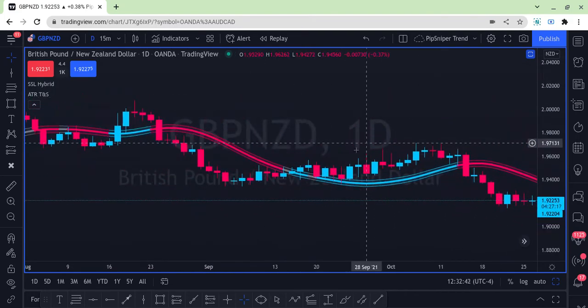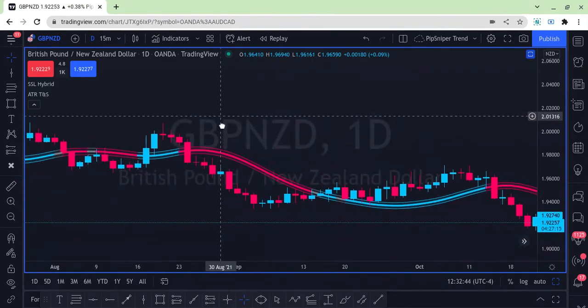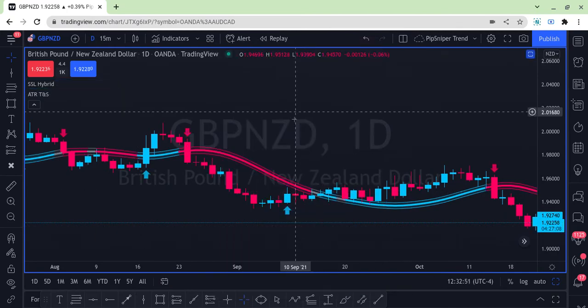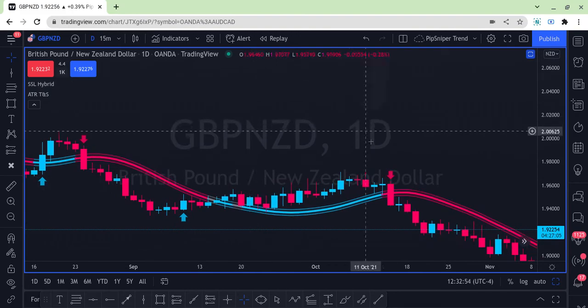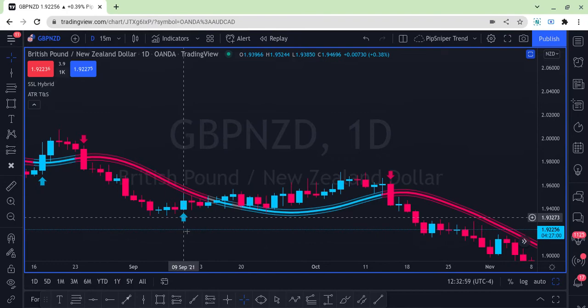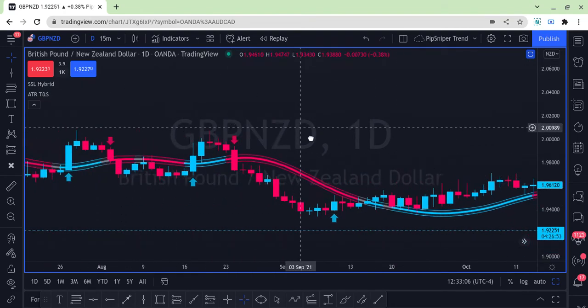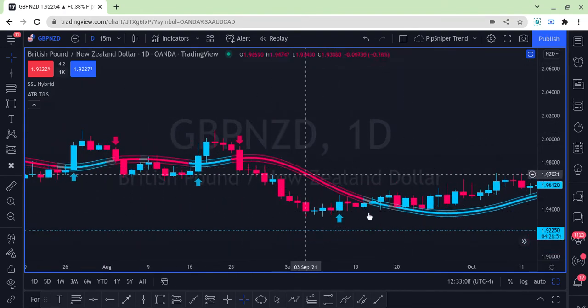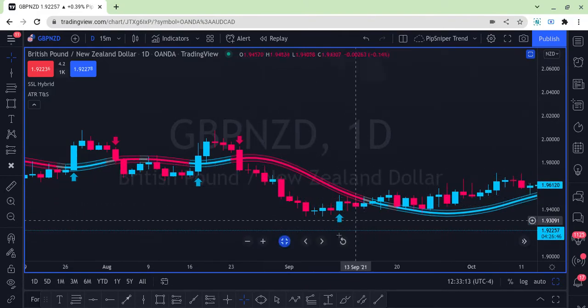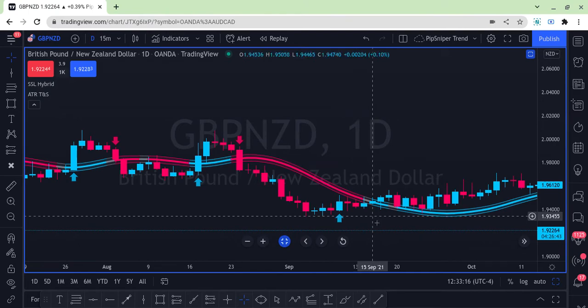That has nothing to do with the exit arrow. In case you didn't know, that has nothing to do with the exit arrow. That's built on something else. And let me prove it to you. When I come in here and I turn on the exit arrow, if it only worked that way, then you'd only get an arrow when it crosses the baseline, right? But look here, you got an arrow here. This arrow's here. There's no baseline cross. So the exit arrow has nothing to do with the baseline. It's telling you to exit, but it has nothing to do with the baseline. It has to do with the moving average that you're using, the setting that you gave it. And it'll exit right here before it crosses the baseline.